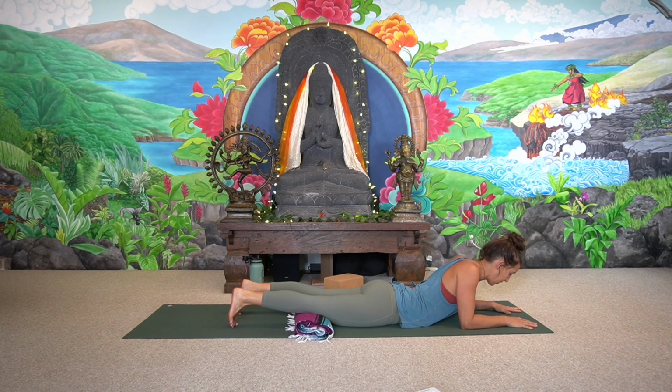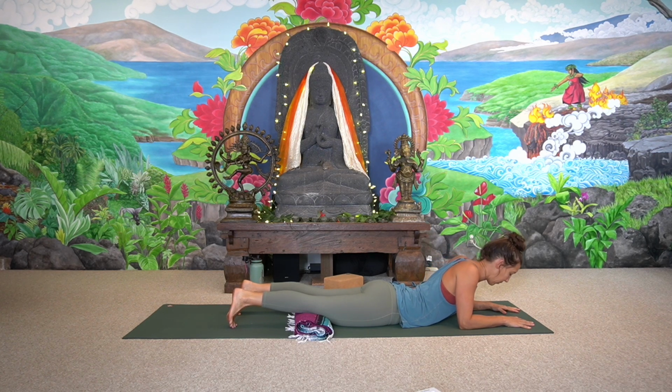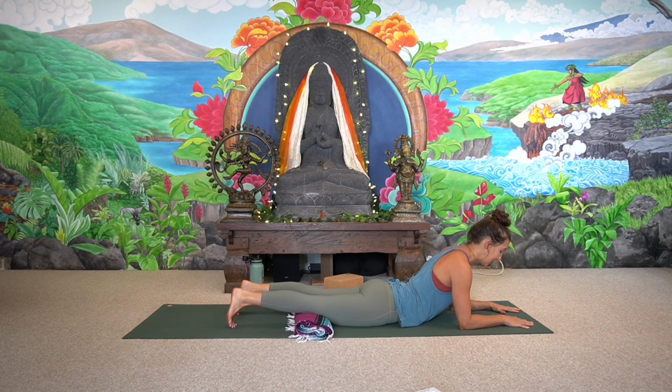And then as you do this, bring some awareness to the neck. Sometimes when I don't think about my neck, it does crazy things, but just being aware helps it follow the curvature of the spine. The next time the rib cage puffs up, stay there. Each time we come into our plank, I'm going to cue this action, the puffing up of the ribs. So breathe into the back of the ribs, try to feel that spaciousness.